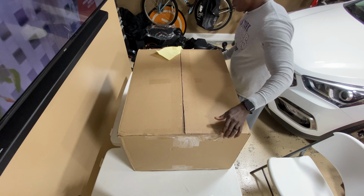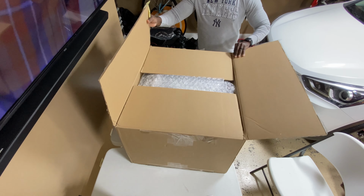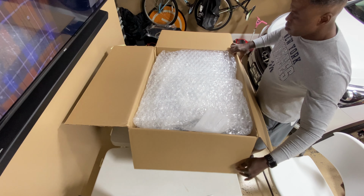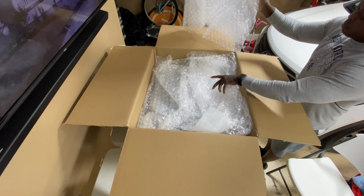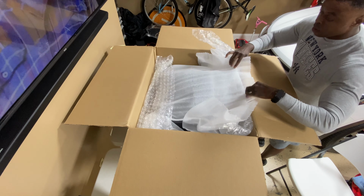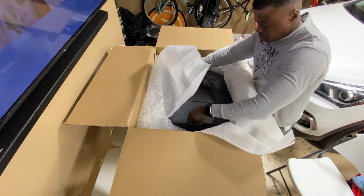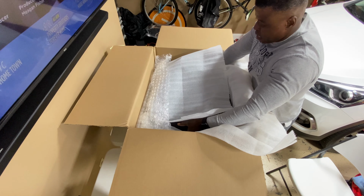All right, so let's get this opened up. It's actually wrapped pretty good. Lots of bubble wrap. Oh, look at that. That looks nice.